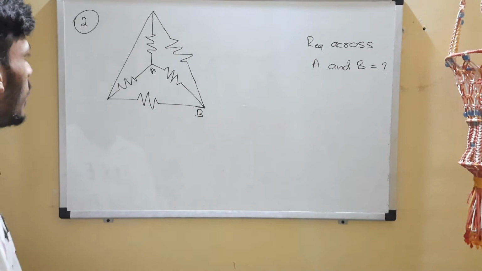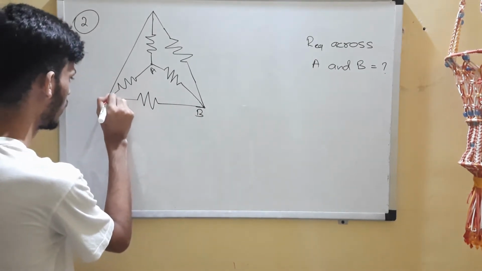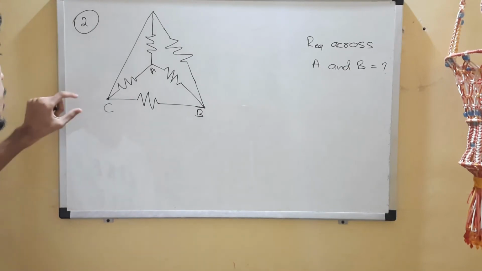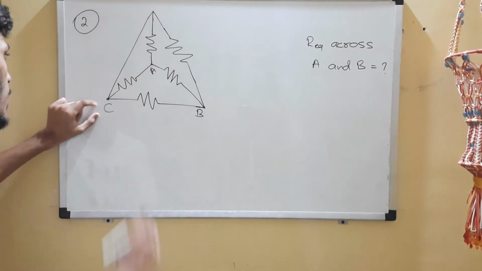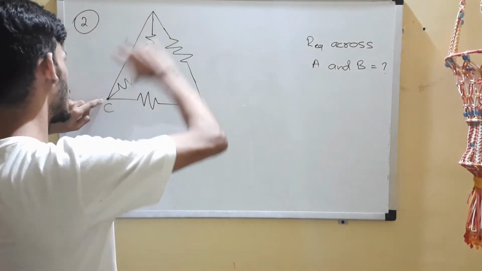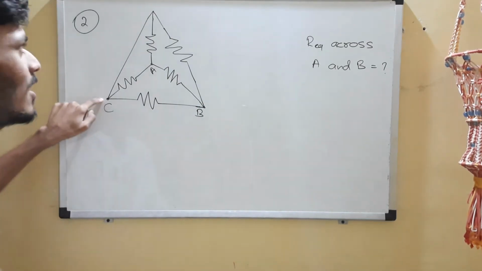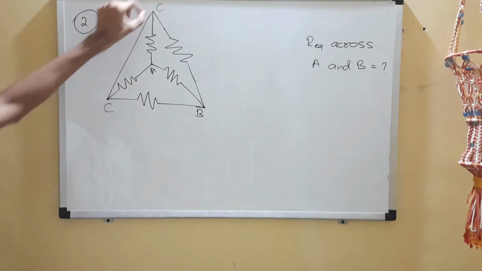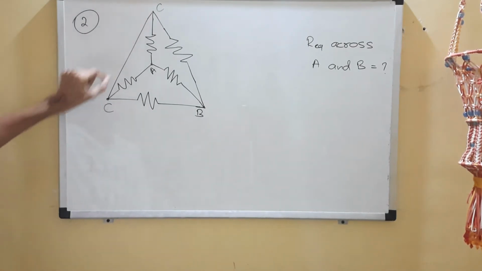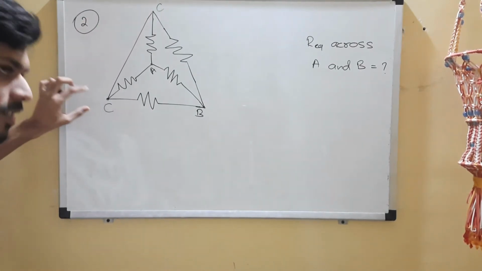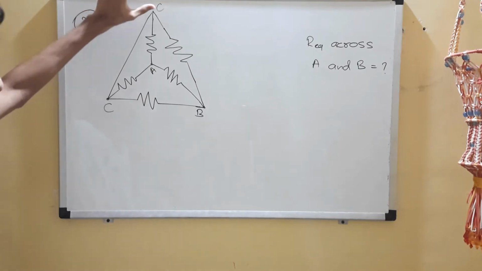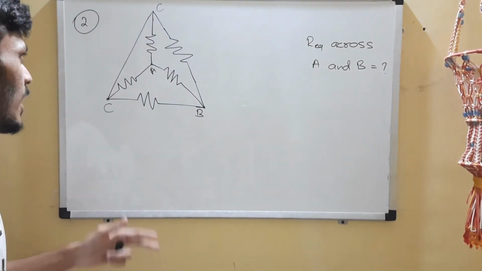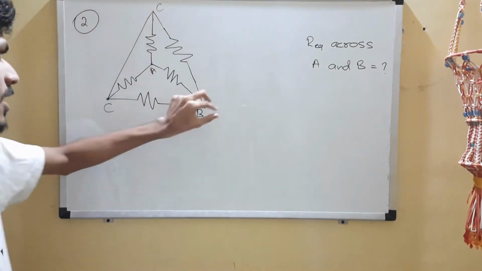Now let's assign the potential over here. We'll call the potential over here as C. We can assign any letter. So potential over here is C. You can see that this point and this point are connected by a connecting wire, which means that potential over here will also be C, right? There will be no drop across this line. So if the potential over here is C, potential over here will also be C. Okay, so step 1 done. We have assigned the potentials at the junctions.